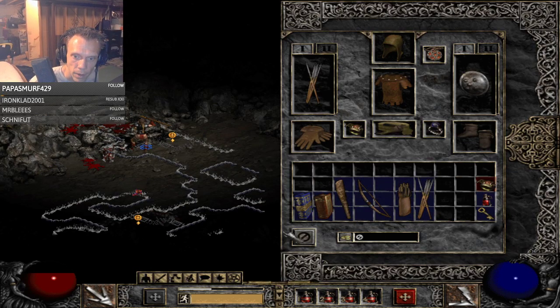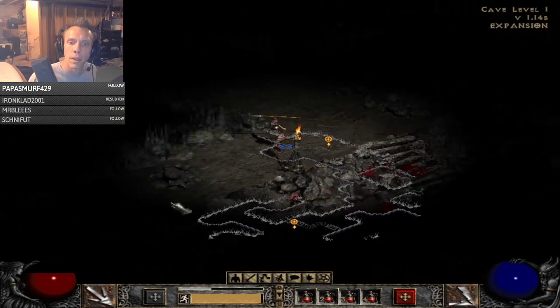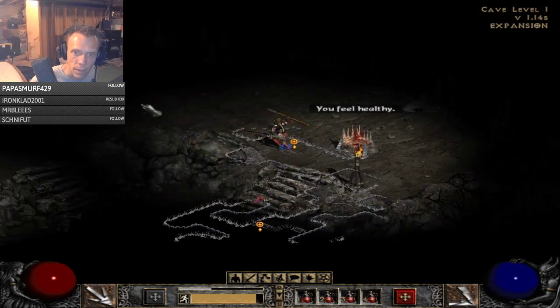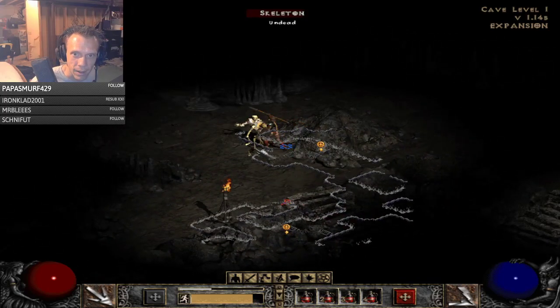See about that ring. Oh, come on. Ring of Greed. 33% extra gold from monsters. That's not compelling. I'll hit that health shrine. We've taken some damage this go round. Skelly! You bet we're gonna see a lot of these.